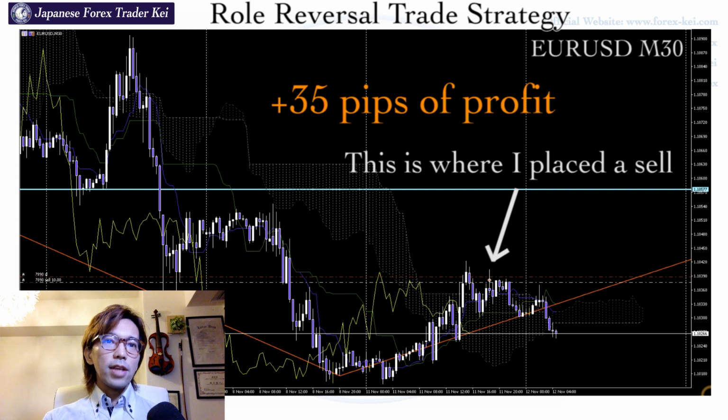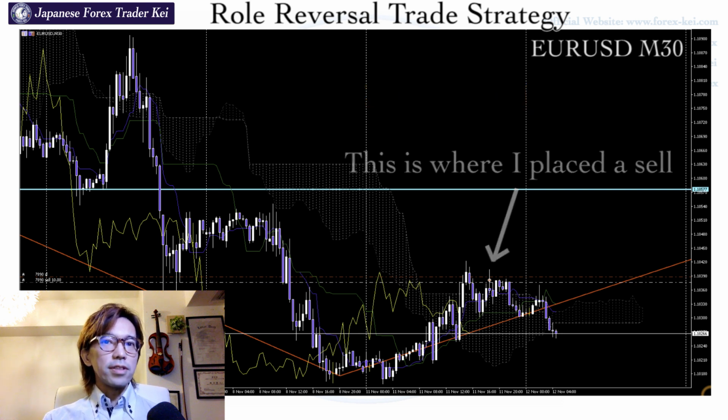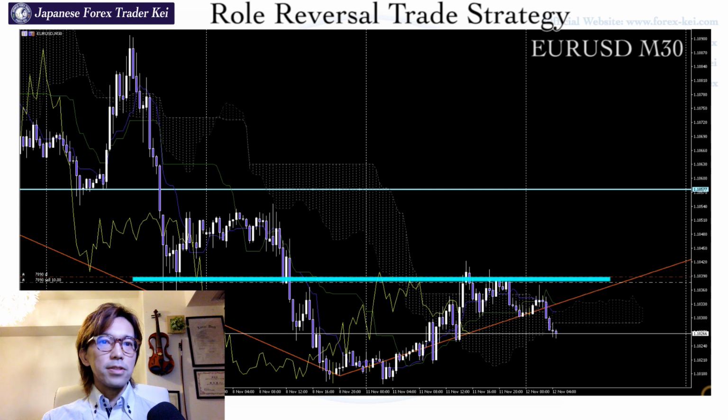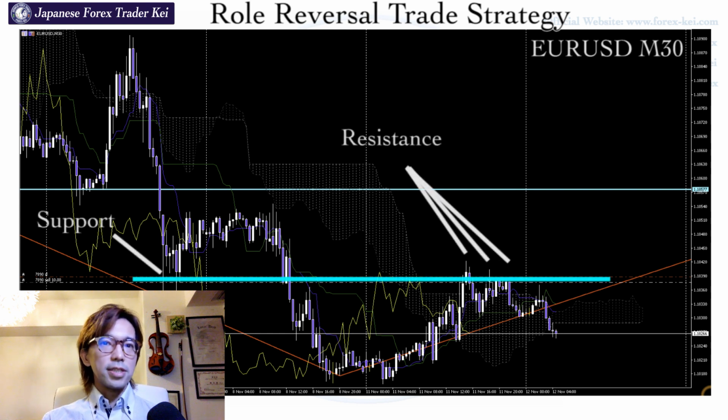But when you look at the market, you see a role reversal line here, right? The previous support now became a resistance. When I opened the chart, the market had been rejected here once, so that's why I drew the line here. Also, when you take a Fibonacci line here, the price level was close to the 23.6 retracement level, so I was thinking this could be one of the important lines on this momentum.